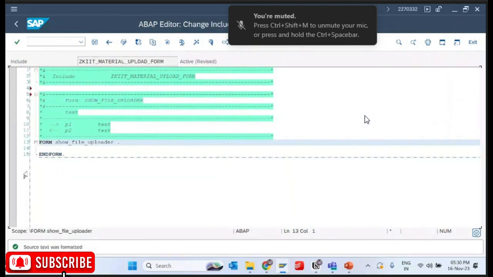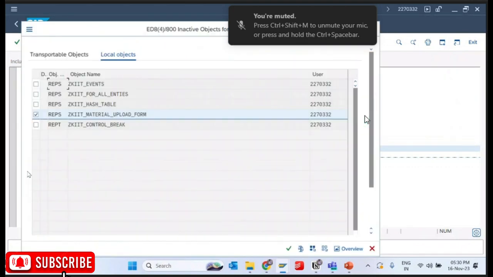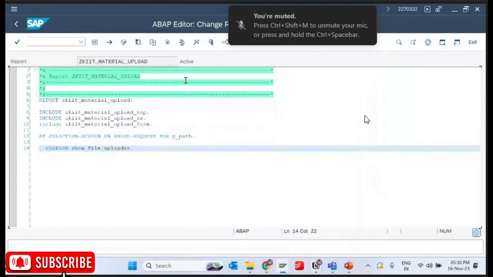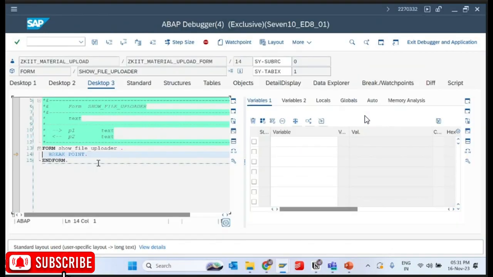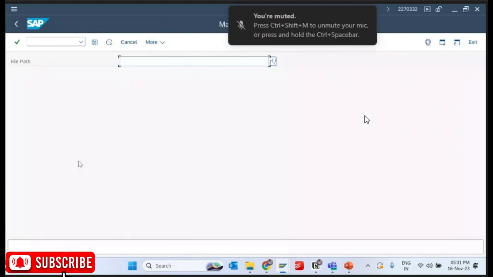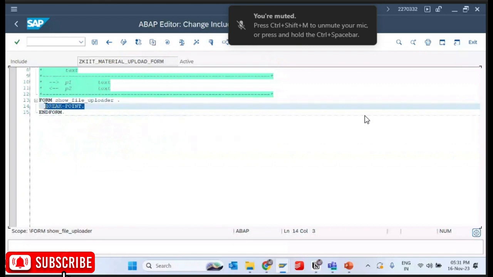Here I'll write the breakpoint. Let me execute. I'm clicking F4. So my subroutine is getting called. Now I can write the code inside the subroutine to show the file uploader.